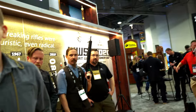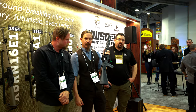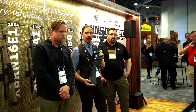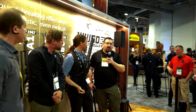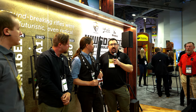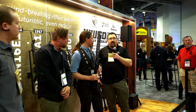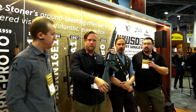All right. We have these two gentlemen. Looking at the lower receiver, I've noticed it's made to use a carbine buffer and buffer spring. I was curious why you chose to use that as opposed to an A1 buffer and buffer spring. The earliest Cav 15 Mark 1s, we didn't even call them that at the time, used a rifle buffer and spring, but they didn't have enough reinforcement ribbing behind the buffer tube assembly. Those early models would have the buffer and buffer spring beat their way out the back of the receiver. So all that reinforcement ribbing you saw in the 3D model is necessary for the durability and longevity of the receiver. The thickness of the polymer at the rear makes a big difference.